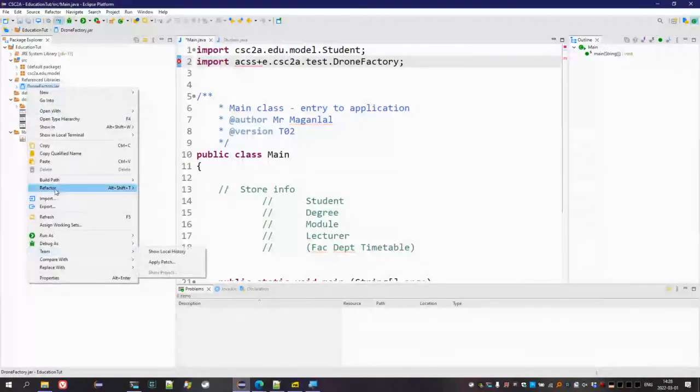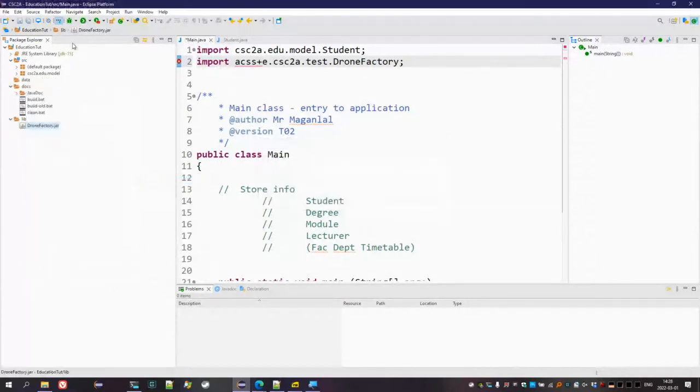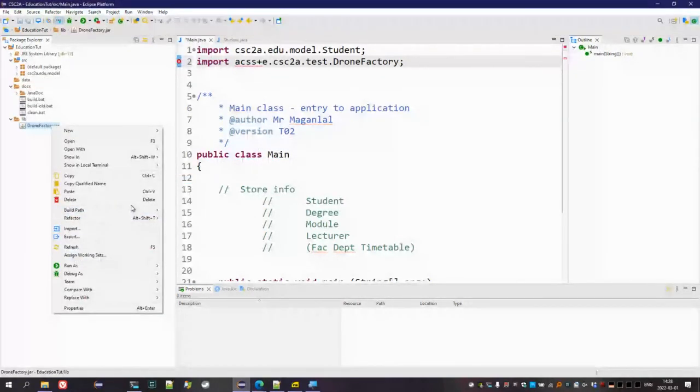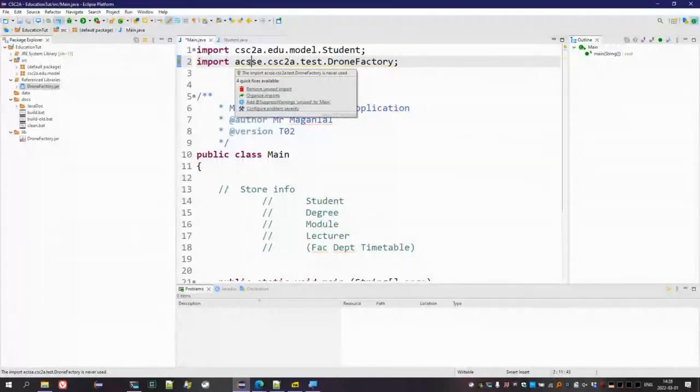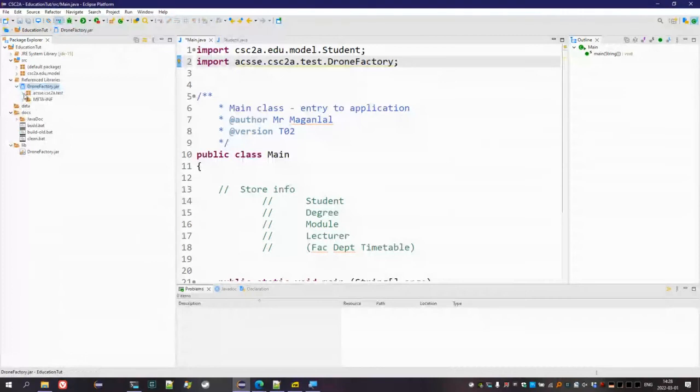If something goes wrong, then just remove it and re-add it. Now what you'll see is, under referenced libraries, it's something that I can use. And instead of this being an error, it now works fine. It tells me it's not being used, because I never created an instance of the class yet, but it now recognizes that package. It now recognizes the packages available, and it also knows about the class that's available. And there I can see the actual class.